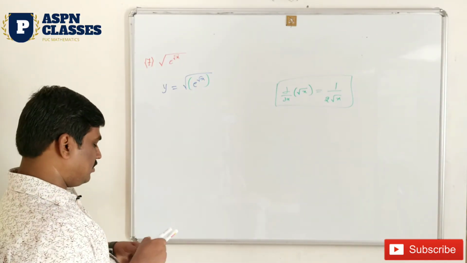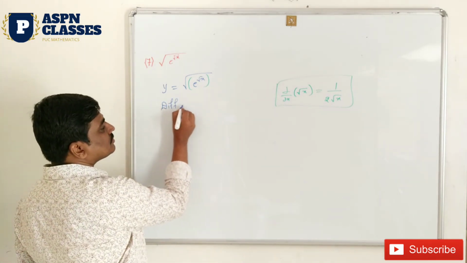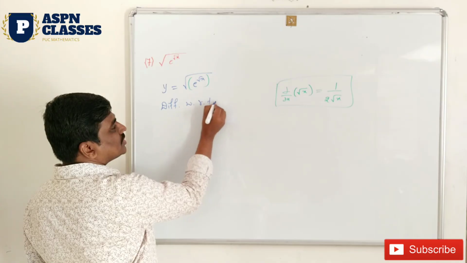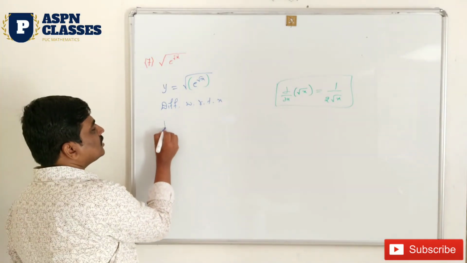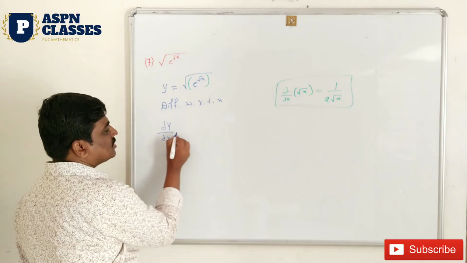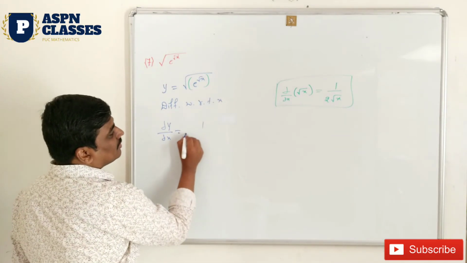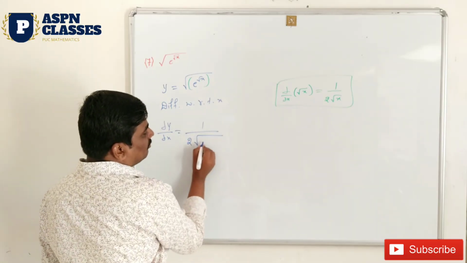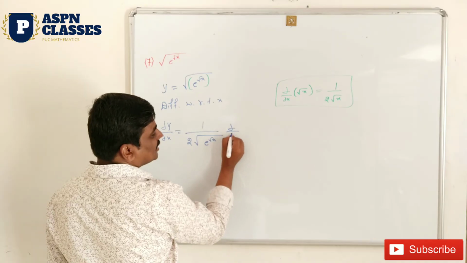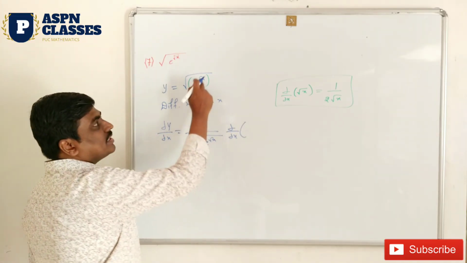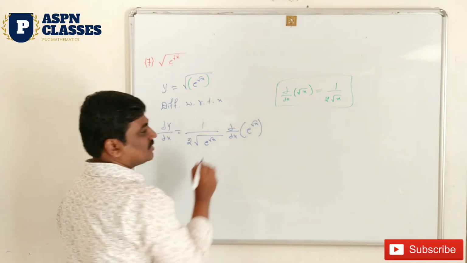Okay, so next step also. So I am going to differentiate here with respect to x only. Now I have to differentiate this. So what is the answer? Dy by dx is equals to, you can say this is the root x formula. Root x is, what is the answer? 1 divided by 2 into root of x. X is equals to, what is the answer here? E raised to root x. What is the extra result? E raised to root x is the extra result. Write it here, e raised to root x is the extra result.